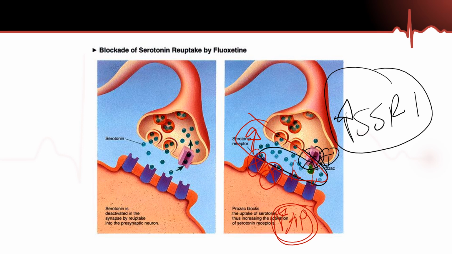But what will happen over time? The neuron will continue to view this as an excessive amount of serotonin, and it'll just keep downregulating more and more and more receptors. And then what do you do to compensate? You give the person more and more and more of the drug. This happens a lot in medicine. And it can be rather problematic because you have to take something like this into consideration.